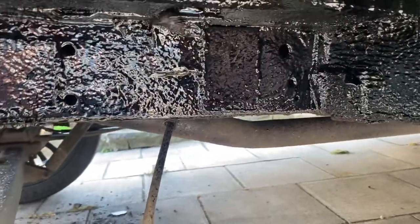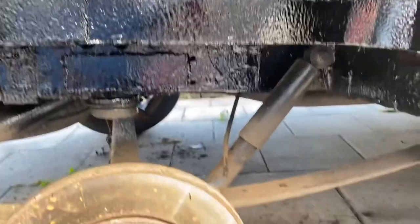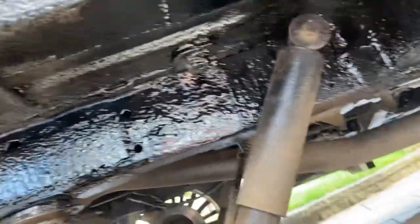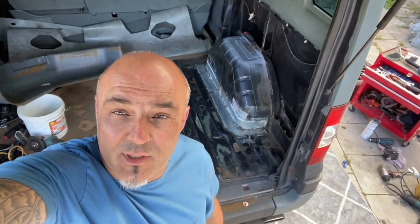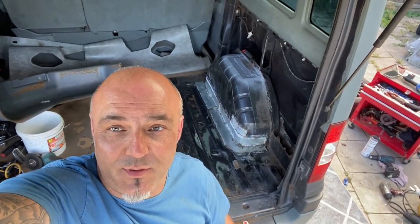Those are the chassis rails as you just seen. I just have to put the suspension part back on, then for this corner I'm going to continue and do the entire van underneath. I'll put the wheel back on too. So that's it with the dampener back on — she's all undersealed underneath now, everything is done. I just need to put the seats back in, and I will respray all of the metal part as well. That's going to be it for this one. Thanks guys — I've got to put all the interior back in, you don't want to see me do that. Stay safe and I'll see you on the next one. Cheers!